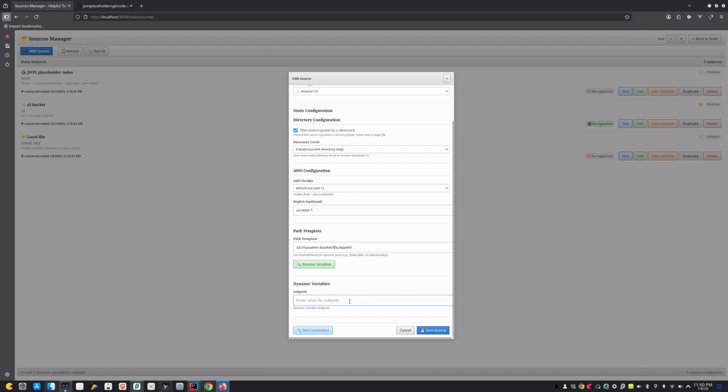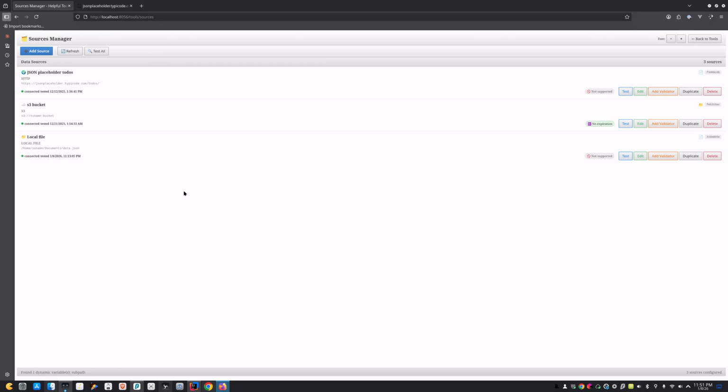I can specify some value here, and at runtime I can change this path and the source will be showing different data. I'll demonstrate that in a minute, but let's create a duplicate of it and we can see it in action. So let's create a duplicate.